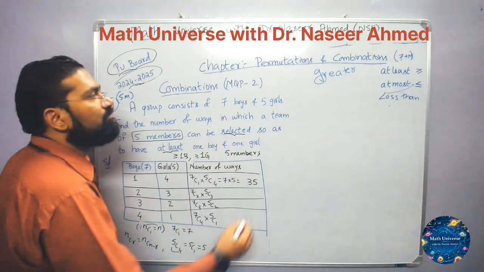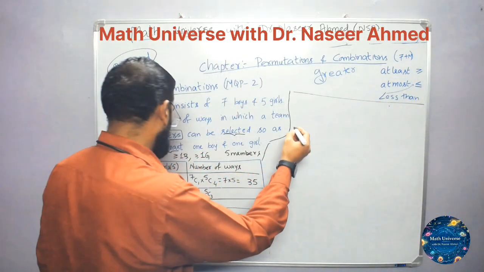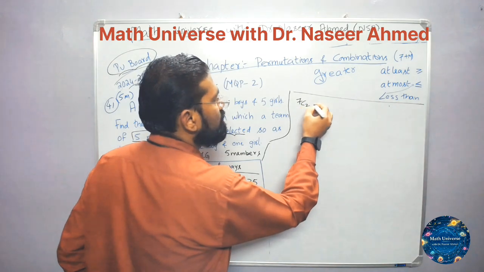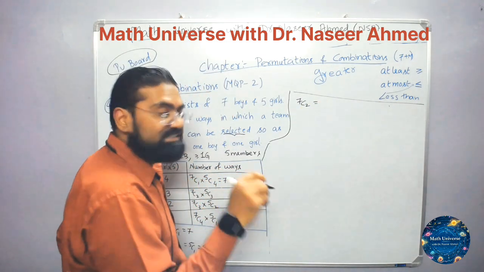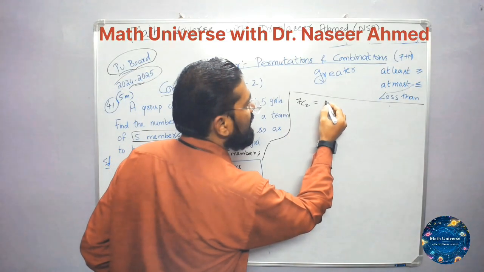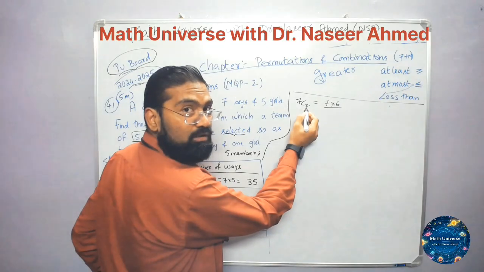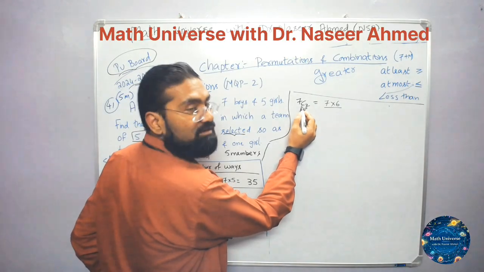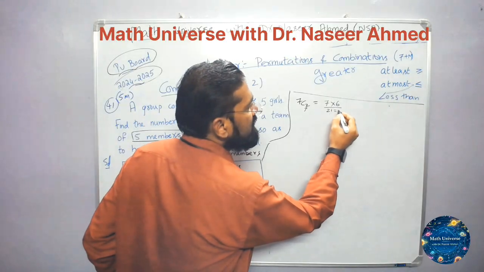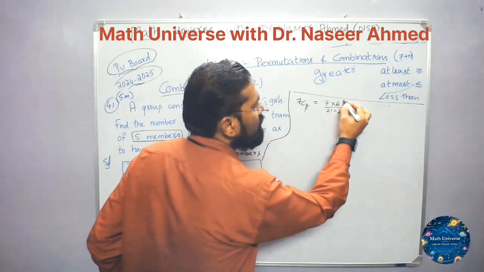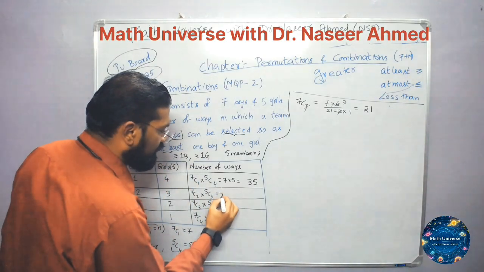Now come to 7C2. Let us take 7C2. This will be again either the formula or that logic. Let us go for that logic. Let us learn that. 7 is there here, 2 is there here. So what I get? 7, then 6, divided by... 2 consecutive numbers because 2 is there here, less than or equal to 7, including 7. So 7 into 6. And here we have a 2. So divided by 2 factorial, which is 2 into 1. So 2 1s are 2, 2 3s are 6, 7 3s are 21. 7 3s are 21. So as soon as you get it, write it first.